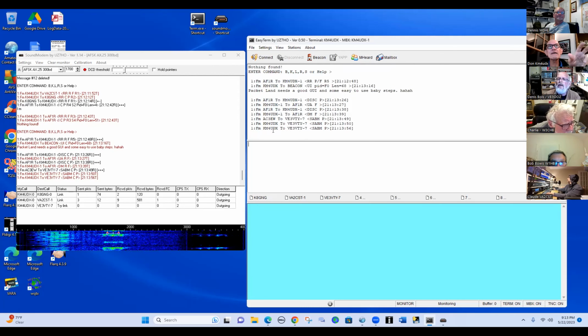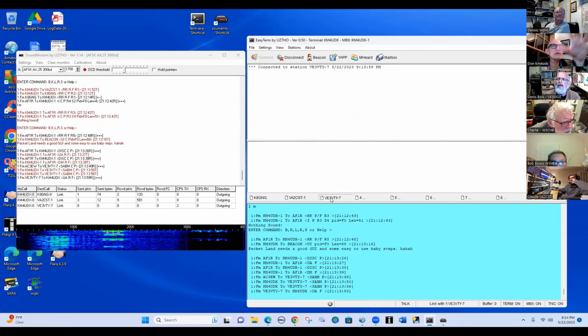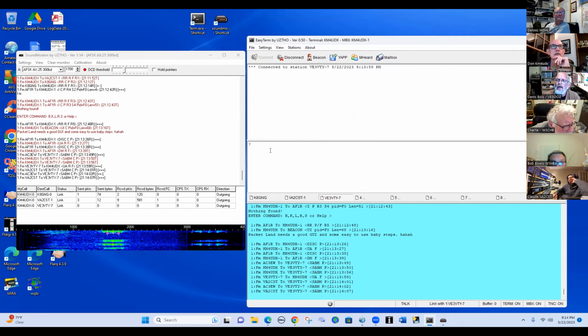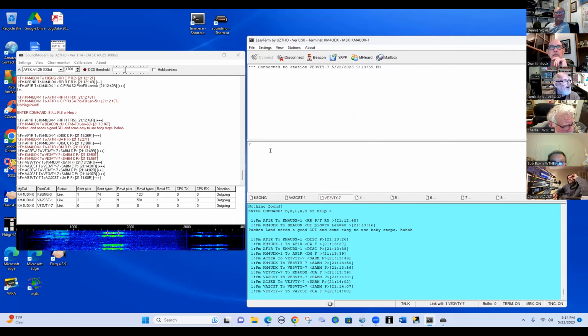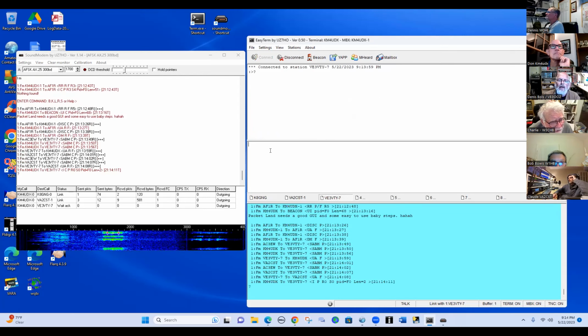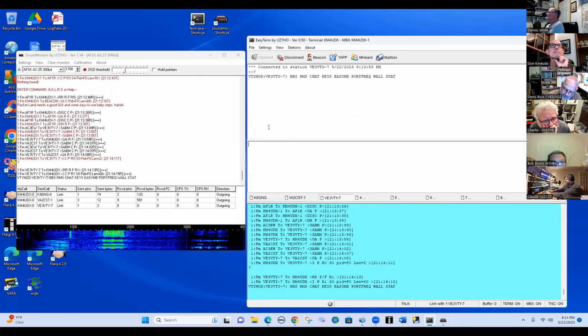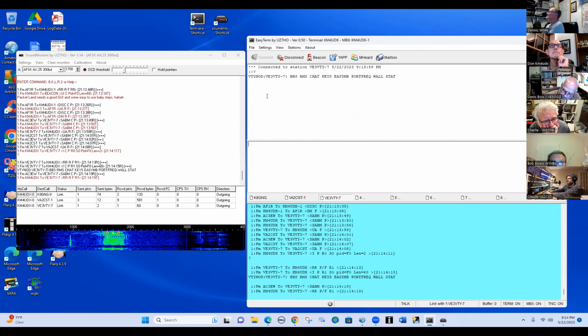All right, so I have a connection now to your BBS infrastructure. Okay, so you can type in a question mark. This works on pretty much every node. If you just connect to it and type in a question mark, it's going to spit out just a list of commands. I have a lot of commands on mine. I've been tinkering with it, adding in some goodies, so a lot of those are prototype little goodies I've been playing with.